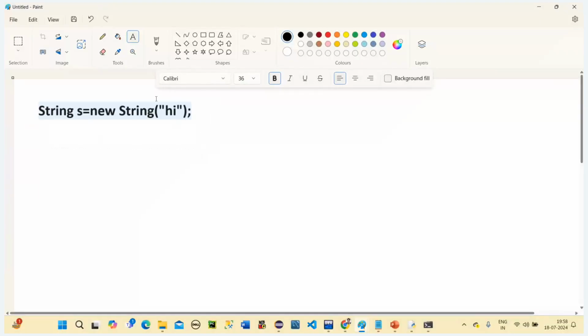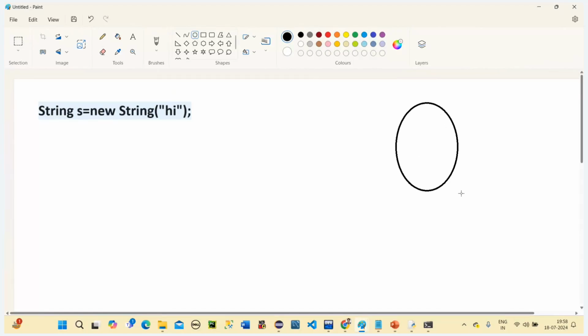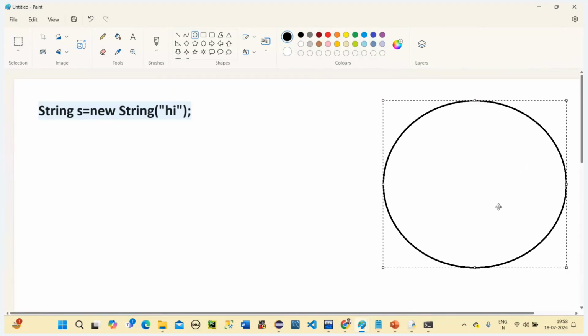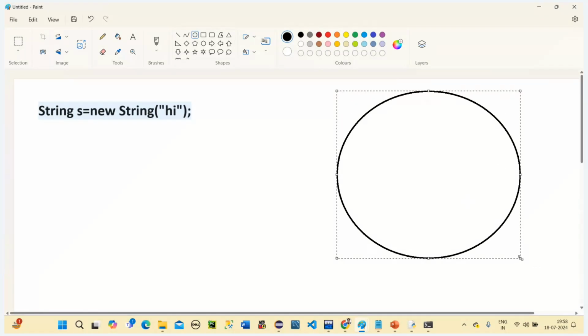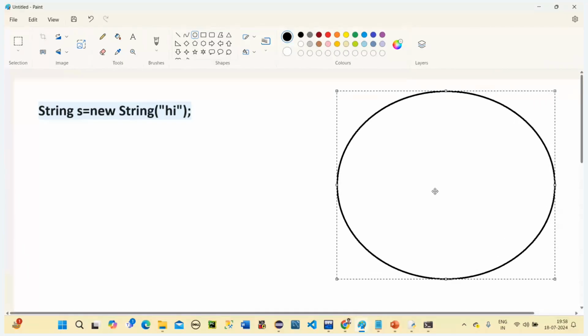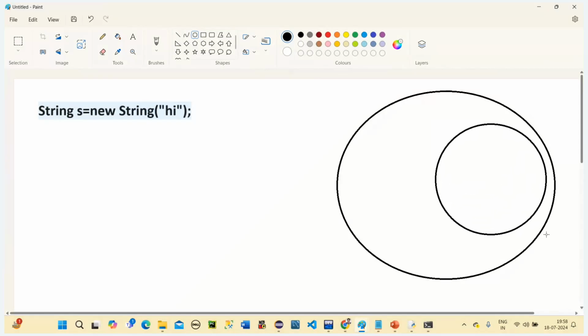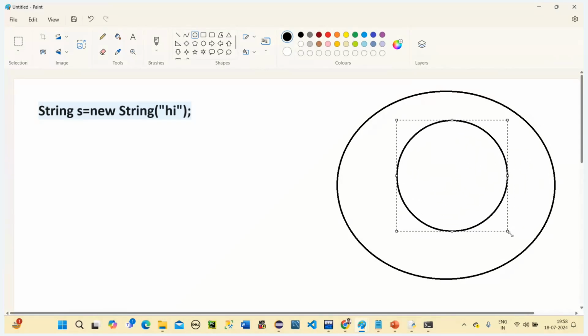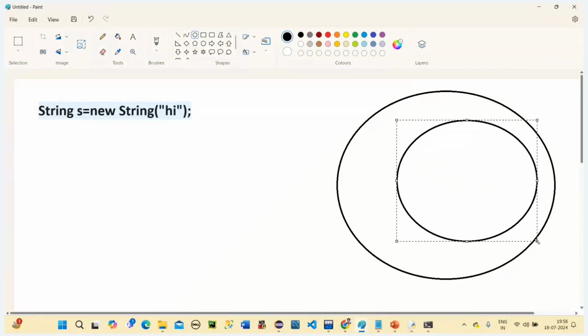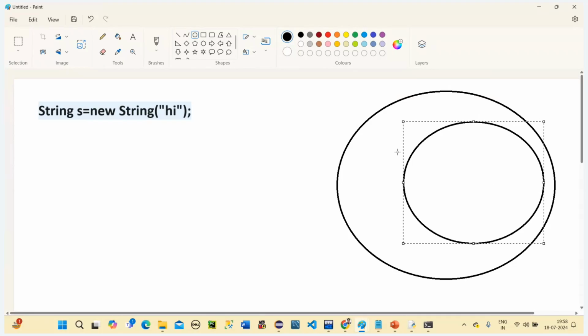Okay. The moment I have written this, I will be drawing two things here. One circle. This is for the heap area, and inside the heap area we have another thing that is called SCP here.